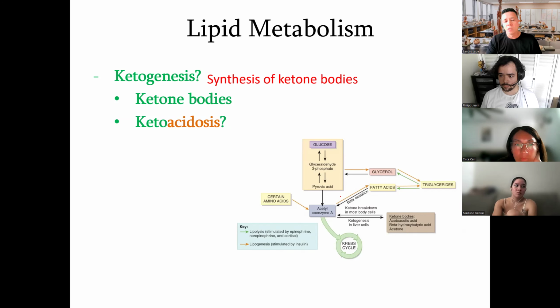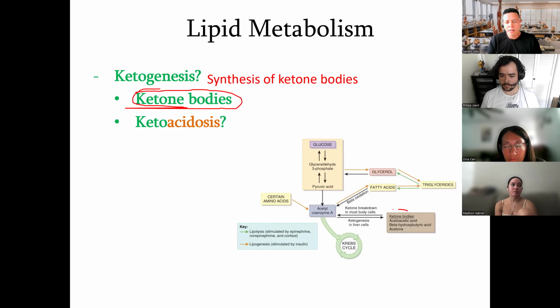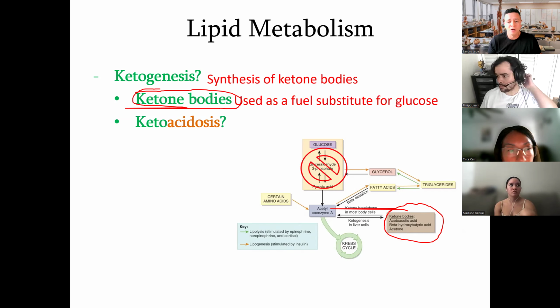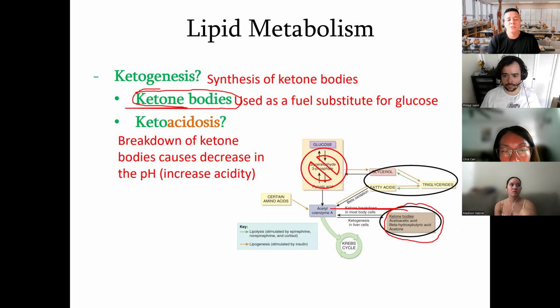let's say you are on one of those glucose restricted diets, what's going to happen is that as the fat is broken down through a process called ketogenesis, there's going to be generation of this molecule here called ketone bodies. Why are ketone bodies bad? Ketone bodies are bad because they are very acidic. They are going to cause a condition as they accumulate in our body, in our blood. They are going to cause a condition called ketoacidosis, in which the pH of our blood is going to drop dramatically.